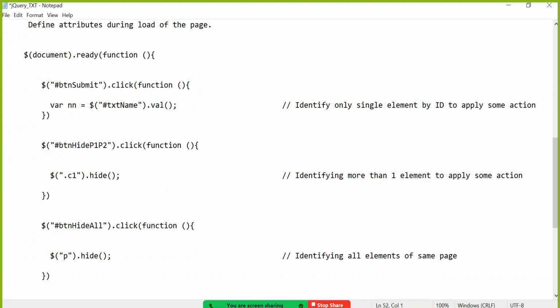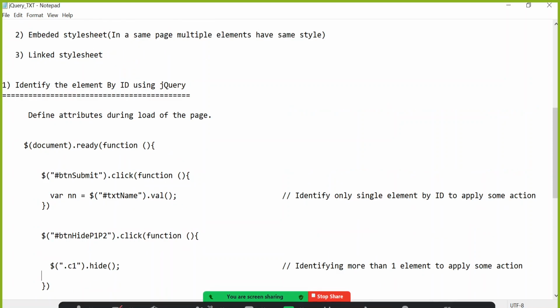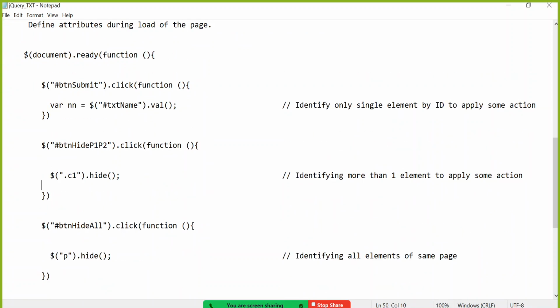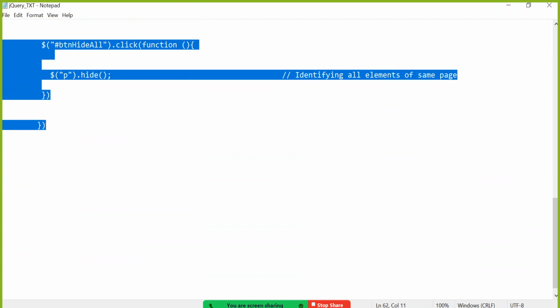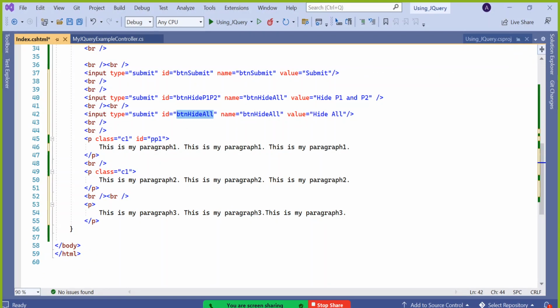But as long as you are on that page and you are not leaving that page, if you are taking the same action multiple times, 3 times I click that button or 5 times I click this button, it will not compile the code again and again. So from that point of view, you can say this is faster than our normal custom JavaScript code. I will implement this, then we'll see how it is happening. I will just copy it and paste it there. We'll see if we have made any syntactical error, we will fix it, and then we'll execute it.